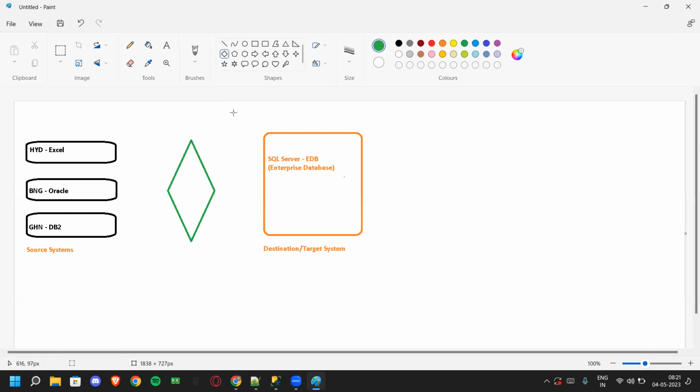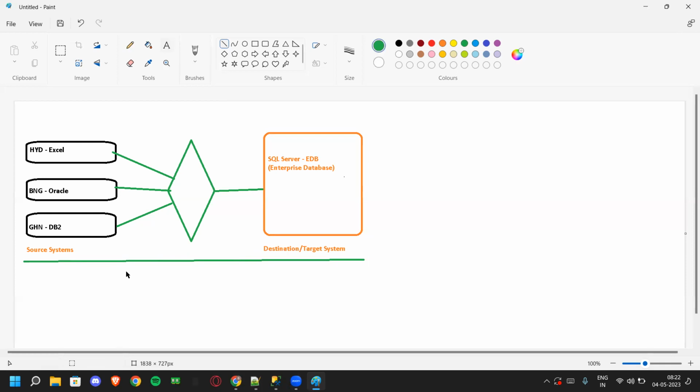You get the data from source 1, source 2, and source 3 to here. You club it, merge it, integrate it here, and then the combined data is loaded into the destination system. We call this process data integration.